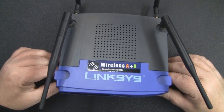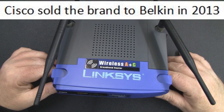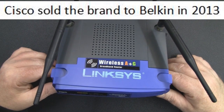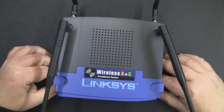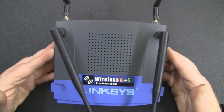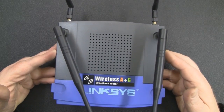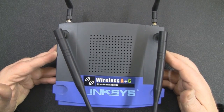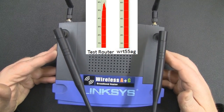Although in the video I did say it was probably Cisco taking over which messed the design of this up, I have to say it was probably the Linksys team that actually designed it, looking at the dates of when it was actually made. Because this actually turned out to be such a good modification and really uplifted this product and turned it into the product that it should have been at the date of its release, you can see here at the top of the screen how it actually performs when I've got it sat side by side with my test router.